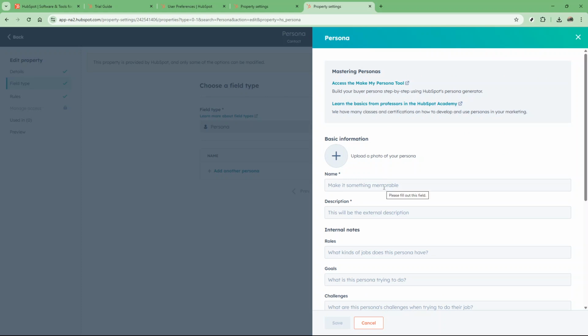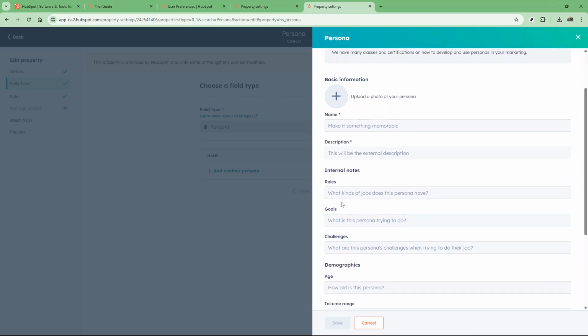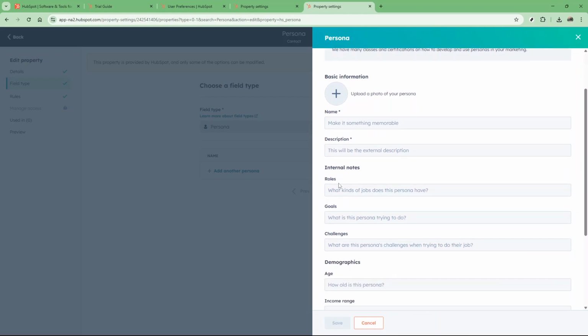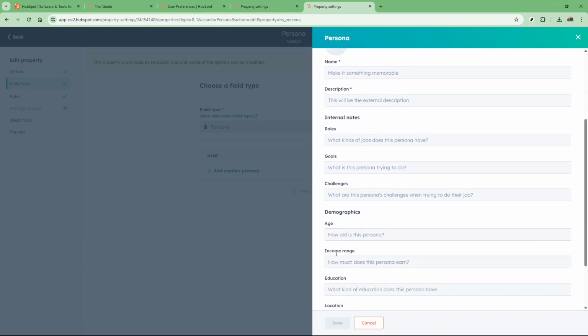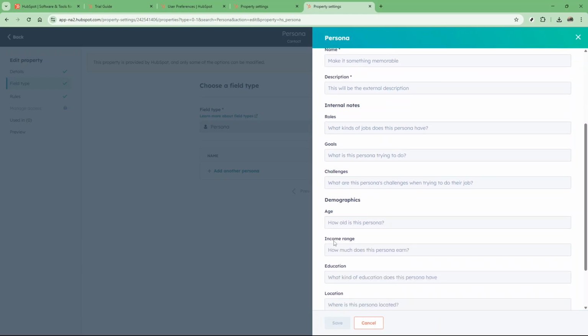Filling in the persona details involves some important fields that you shouldn't skip. Start with a name. These are often catchy and descriptive like Marketing Mary or Startup Steve. Also include the job title, goals and challenges, and demographic information. Consider preferred communication channels as well, so you know the best ways to reach this persona. Identify pain points these personas typically face, and common objections they might have to your product or service.